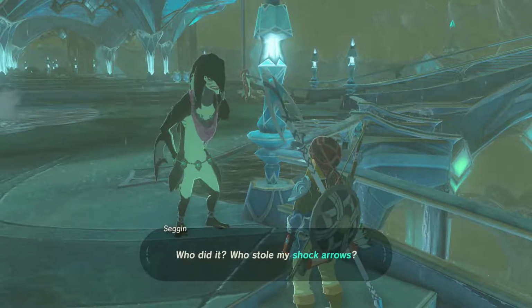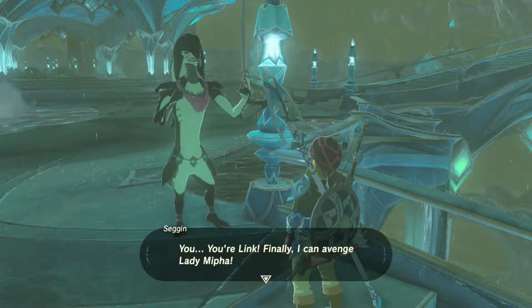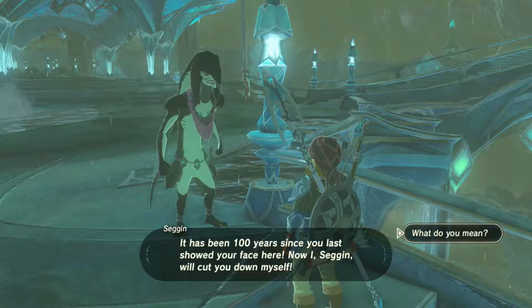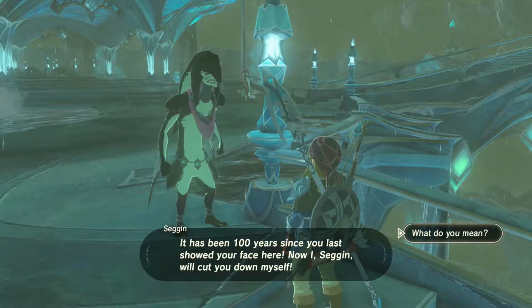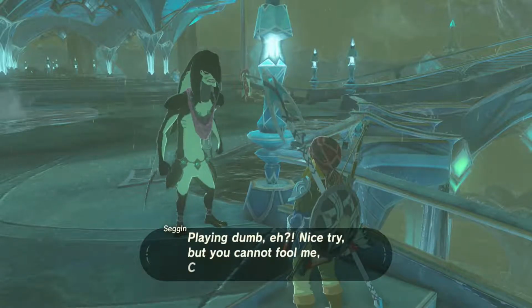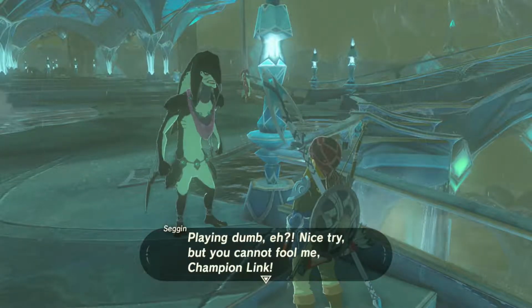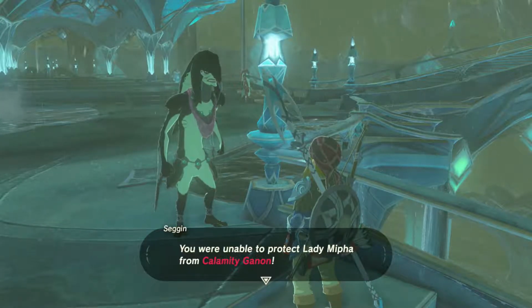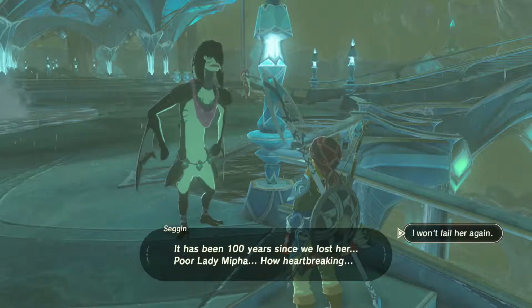Hey, who did it? Who stole my shock arrows? You're Link. Finally, I can avenge Lady Mipha. It has been 100 years since you last showed your face here. Now I, second, will cut you down myself. What are you talking about, dude? Playing dumb, eh? Nice try, but you cannot fool me, Champion Link. You were unable to protect Lady Mipha from Calamity Ganon. It has been 100 years since we lost her.